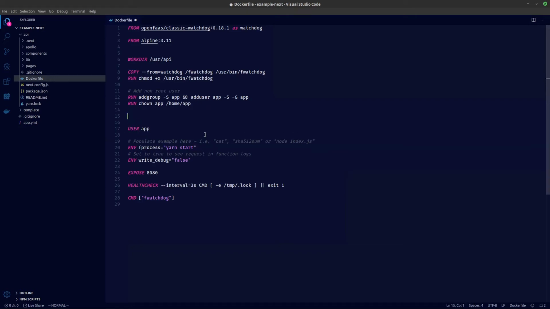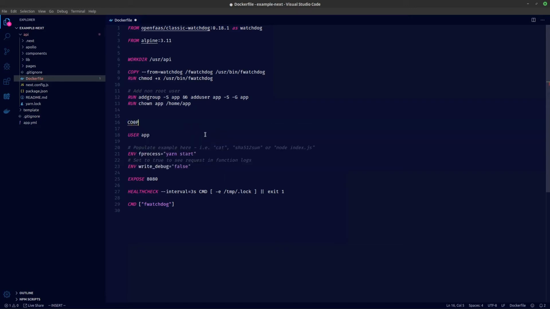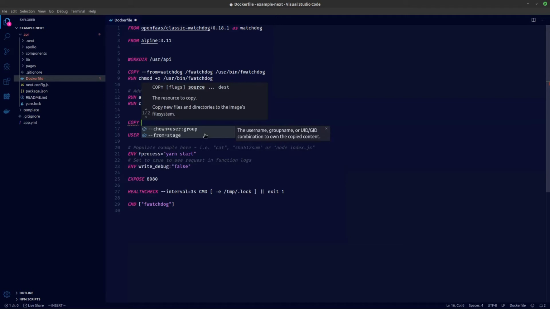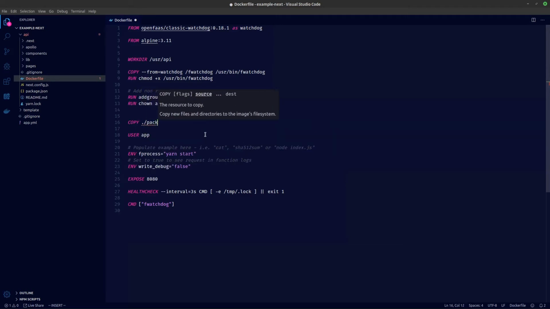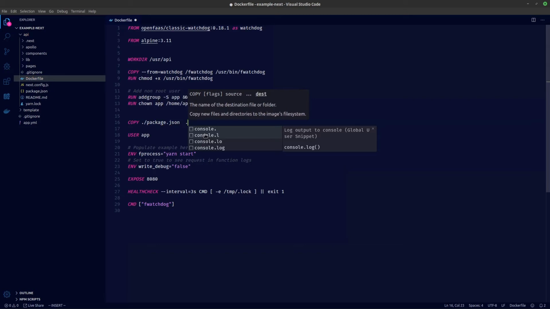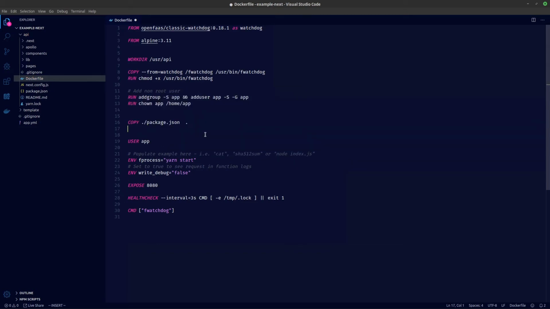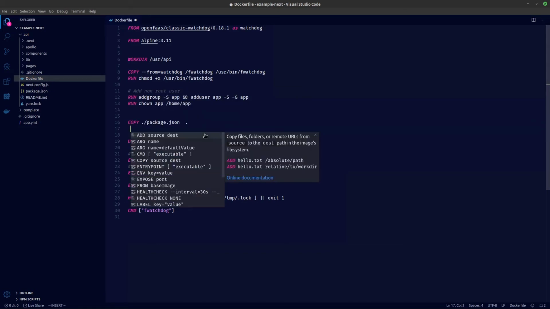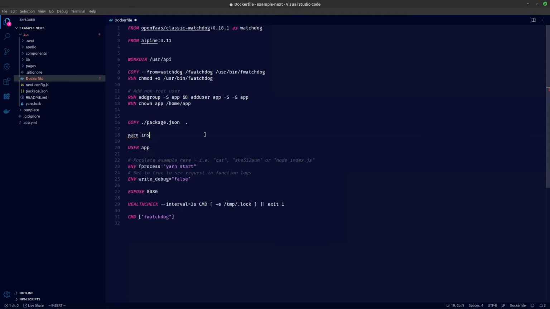And then what we need to do is copy our package.json file. So copy the package.json file to our current directory, and then we'll do a yarn install, and we'll do a production install.